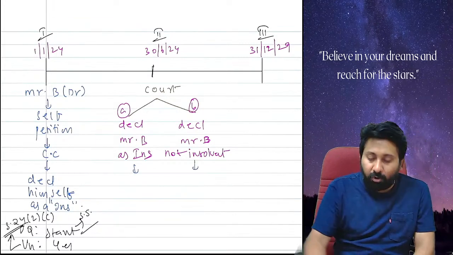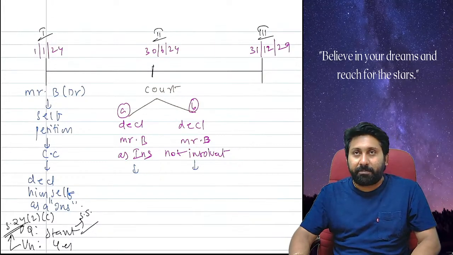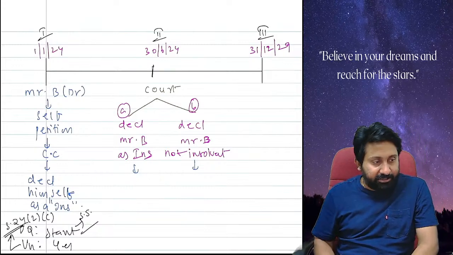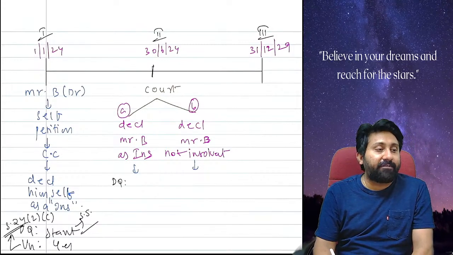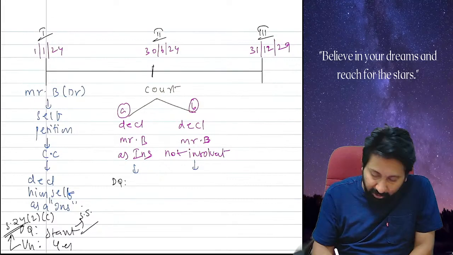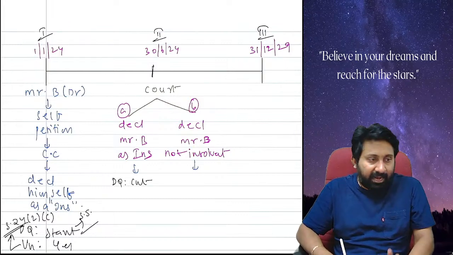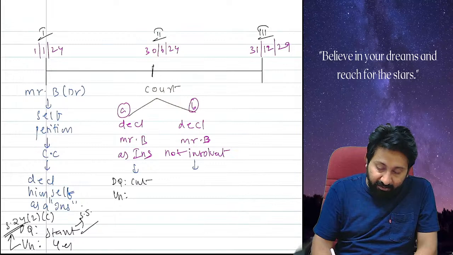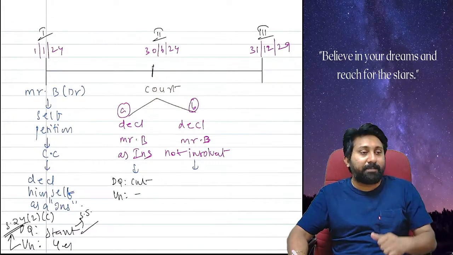If the court declared that Mr. B is insolvent, then will disqualification start or not start? It will not start, because it has already started. So it will continue. Separately, no section attracts, already attracted. Vacation will not attract, because already he is vacating. He vacated office 6 months back.